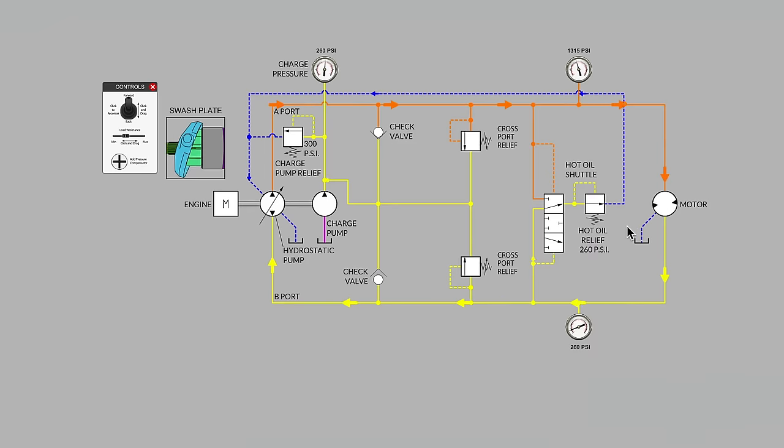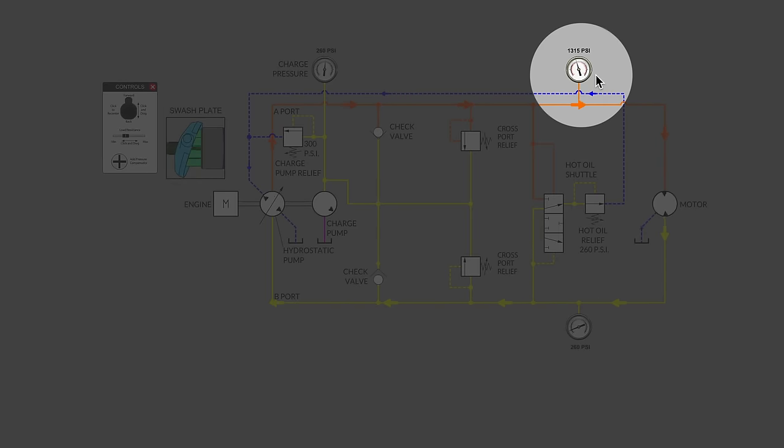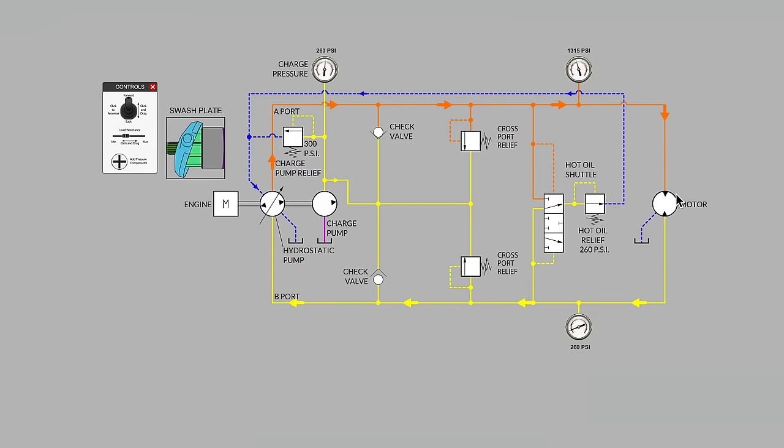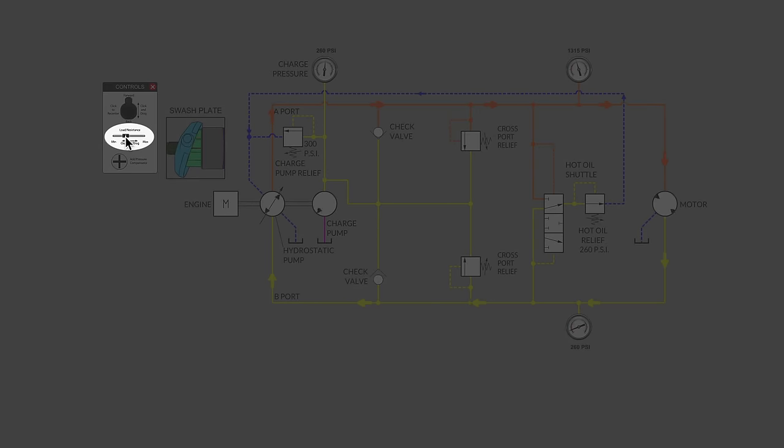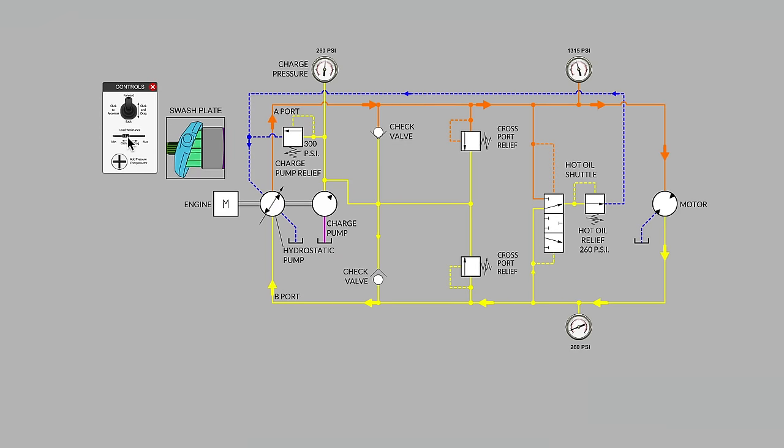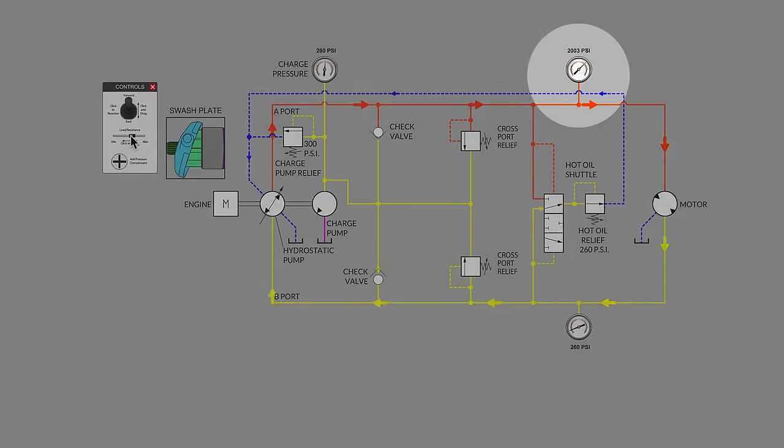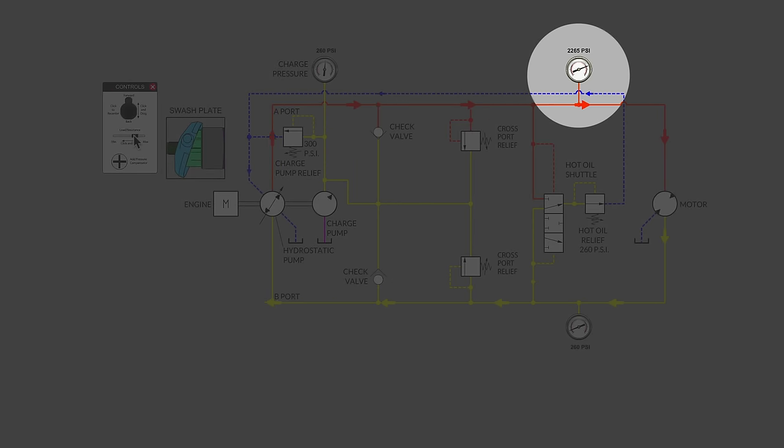An overpressure condition would be one where the motor shaft is being asked to provide more torque than the machine should be able to provide and hence, the pressure comes up to a maximum value. So right now, the pressure that we see on the top side of the loop is as a result of how hard the motor is having to work to turn the machinery that the motor is connected to. So in our live schematics, we like to provide what we call a load slider. It's just a sliding tool on the control panel. And as I slide it to the right, you'll notice that the pressure in the hydraulic system continues to increase and the color becomes more red.